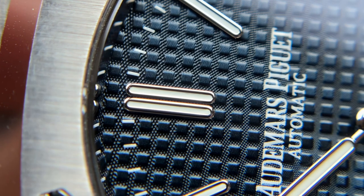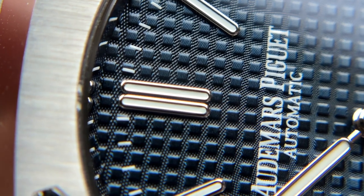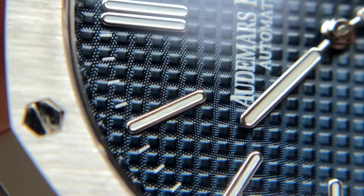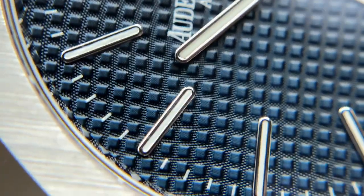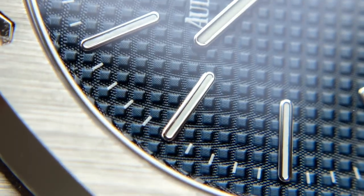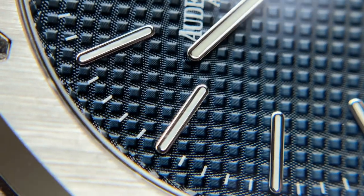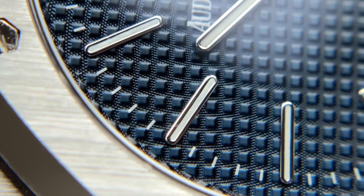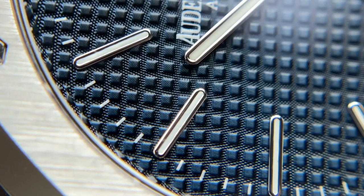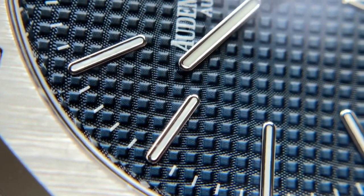The indices themselves are more interesting because they are more rounded with a softer shape, no necessarily flat top surface, and because of that they catch the light really nicely — dispersing it very interestingly. It just gives you a feel of something that's not plain or commonplace. You can also see the index kind of just comes up and wraps around the lume fill, so it rises up a little bit more than the lume fill itself, giving a little bit of three-dimensionality, which comes together to create a nice visual appearance for the dial.